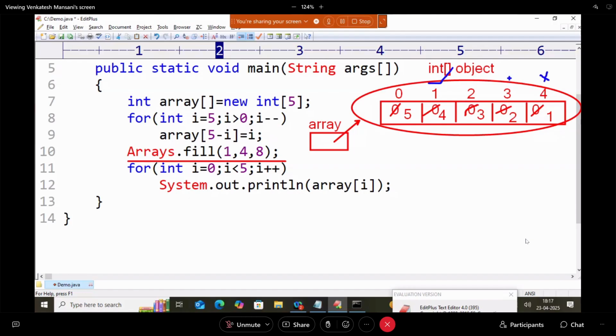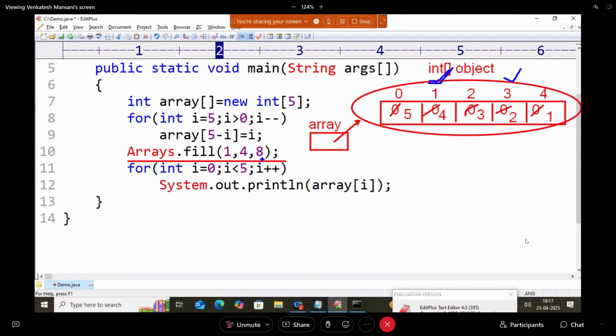Always in data structures, the starting index is included and the ending index is excluded. That means it starts with 1 and ends with 3 only.